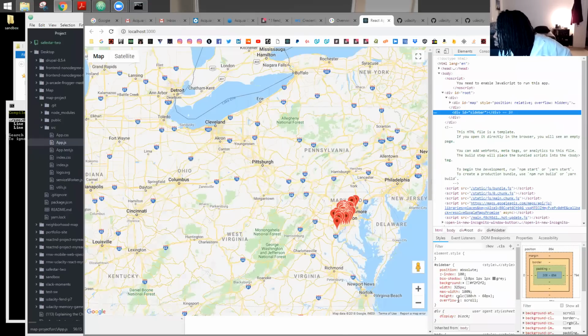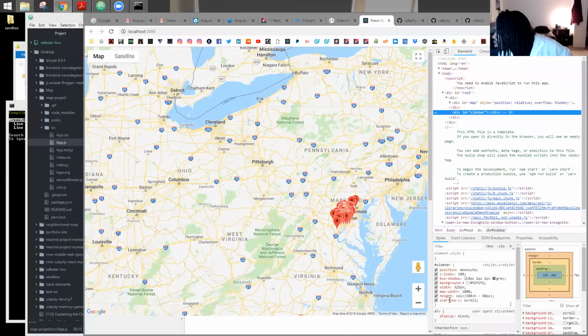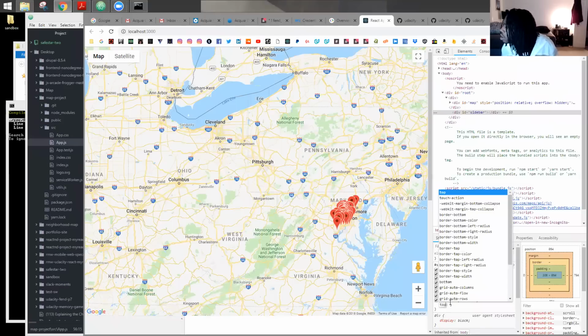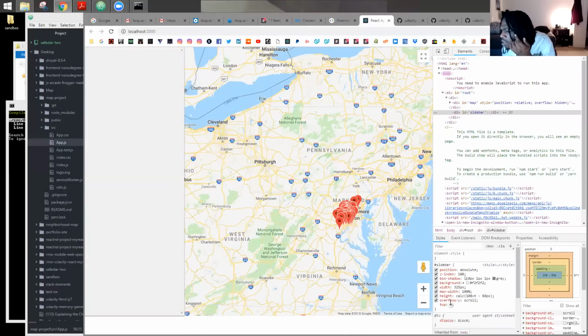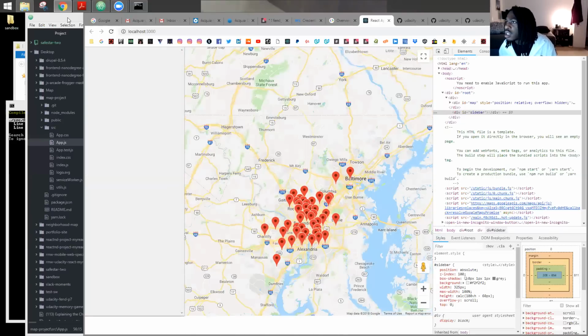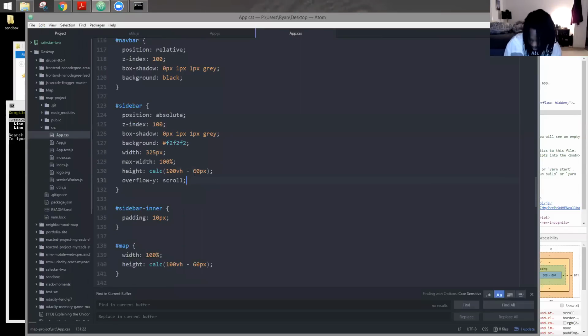The sidebar should be at the top. Height is 100%, max width, absolute. Let me try adding top. Oh, that works. Well, let me just add that for now. Styling is not the key here.